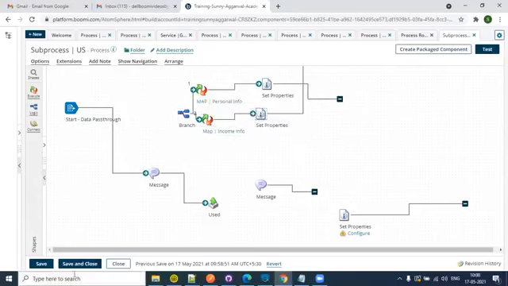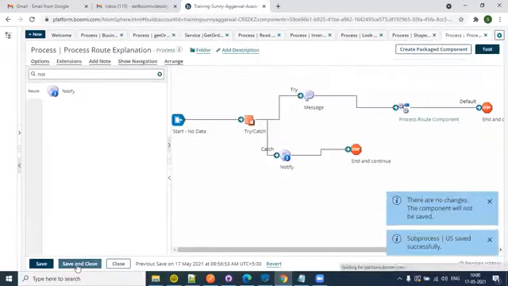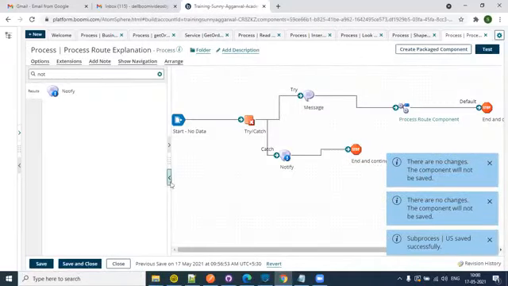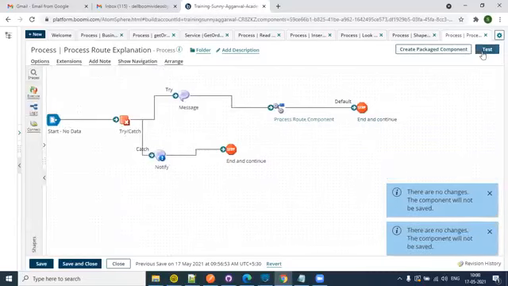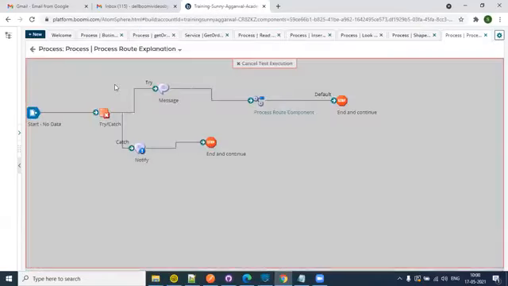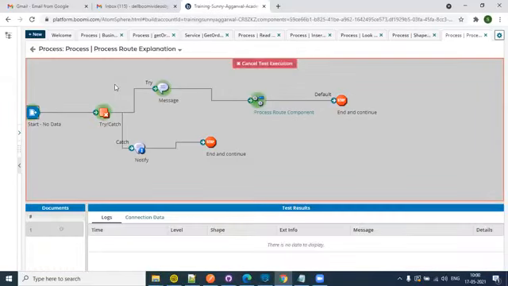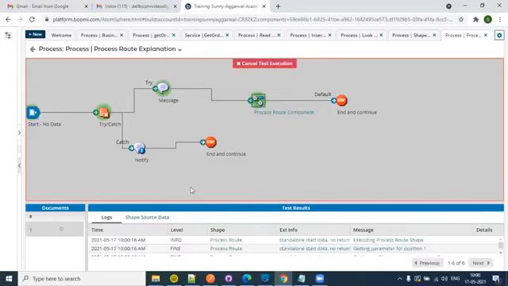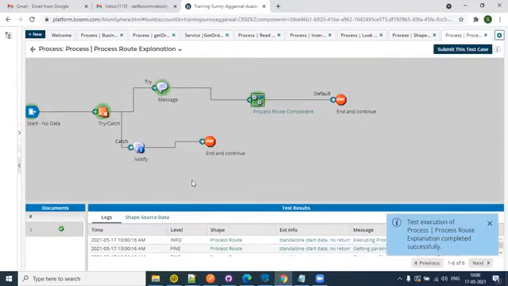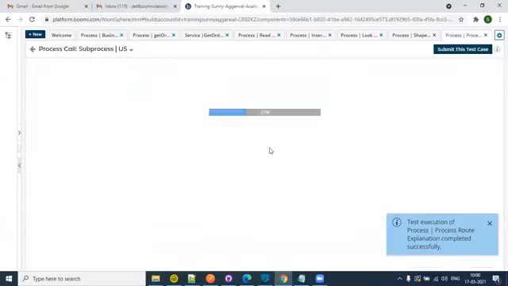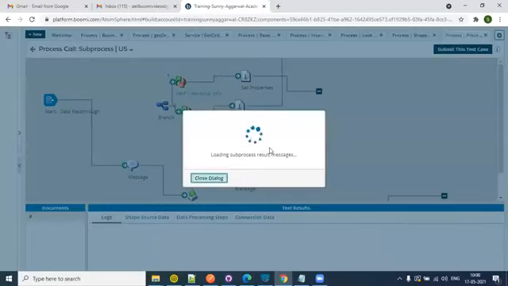Data pass through. What does that mean? Data is required. You are saying to the subprocess start shape that the data will come from the main process, but in the process route component, your configuration says that the data should not pass through. So it got executed. It went to the US one.